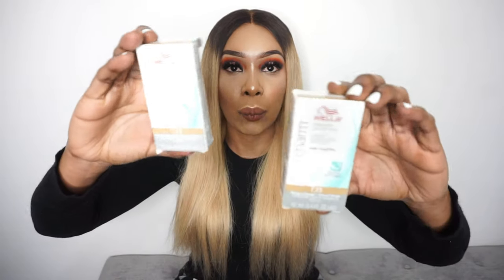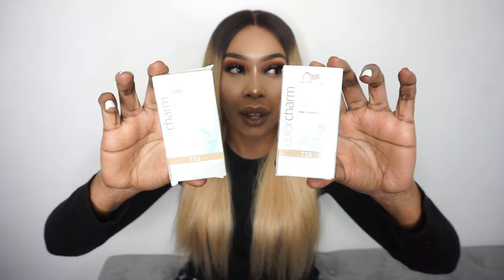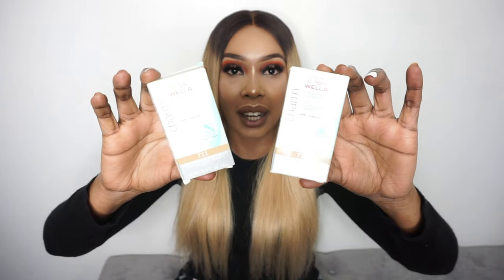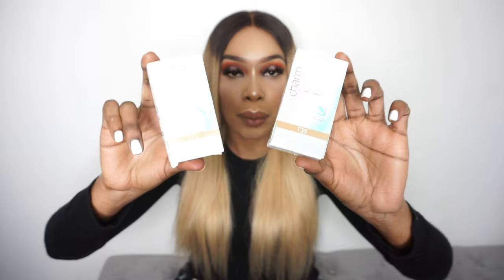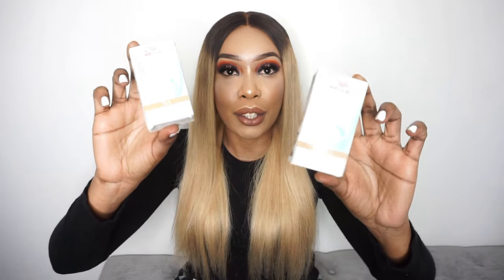So actually, I don't even have a picture of how the wig looked as soon as I got it, because I think I went instantly into toning it. Now, I did go to Amazon and I bought these toners. This is the Wella toners. I don't know how many dollars they are, but check them out on Amazon. So I used these toners. The one I used was T27, if I'm not wrong, and I used it to tone down the hair. That's the first thing that I did.